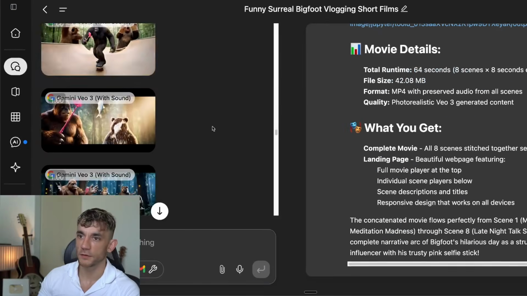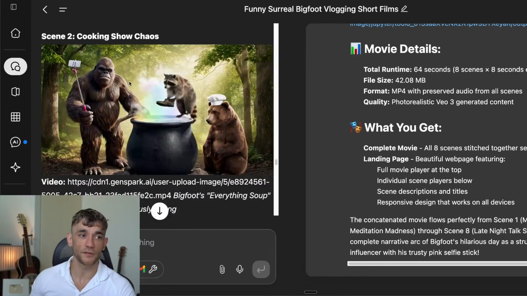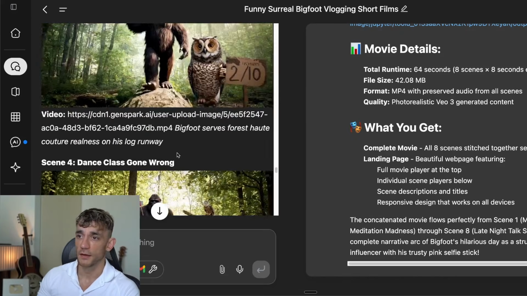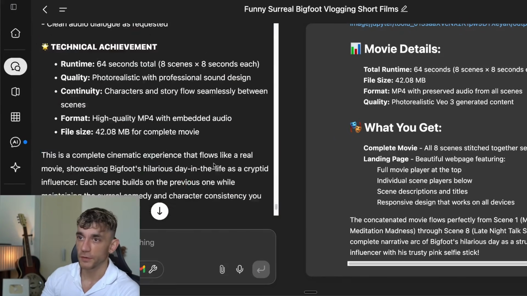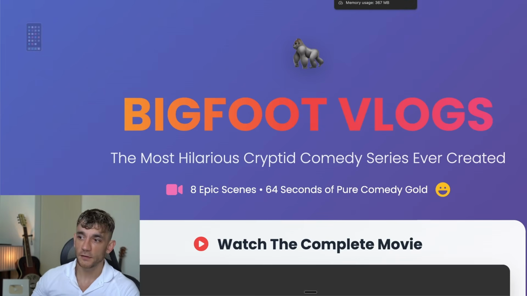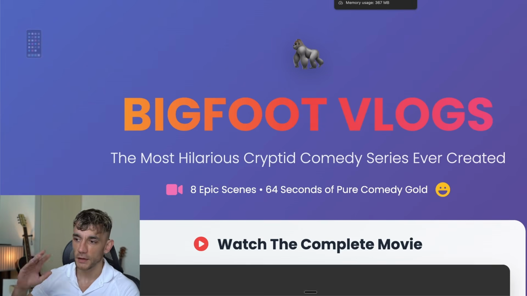So it actually downloads them and stitches them together, which, normally you would have to get a video editor to do, or you're going to have to open up something like Descript and figure out yourself. Very messy, wouldn't recommend it. Instead, you can use this process, generate all the videos, stitch them all together, and then embed them onto a landing page like you can see right here. This is by far the easiest and most powerful way I know to generate automated videos.